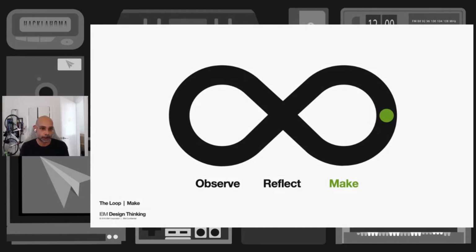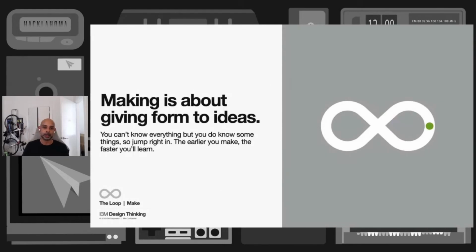And the earlier you start making, the faster you can learn. And we know that abstractly, right, as engineers and as scientists and hackers and software developers. But having the audacity to put your ideas in the world is a little bit of a different thing. You might be wrong, and there's nothing wrong with that. Making is about getting your hands dirty to communicate concepts. A picture's worth 1,000 words. Don't tell people ideas, show them.